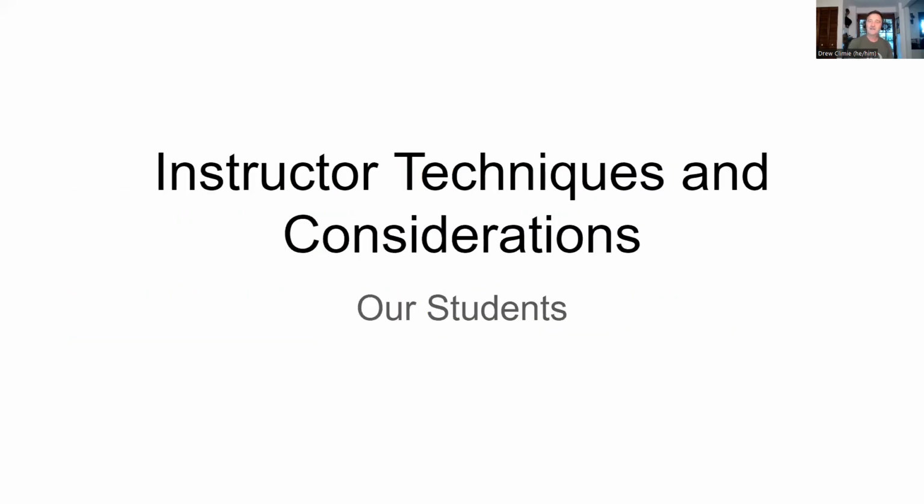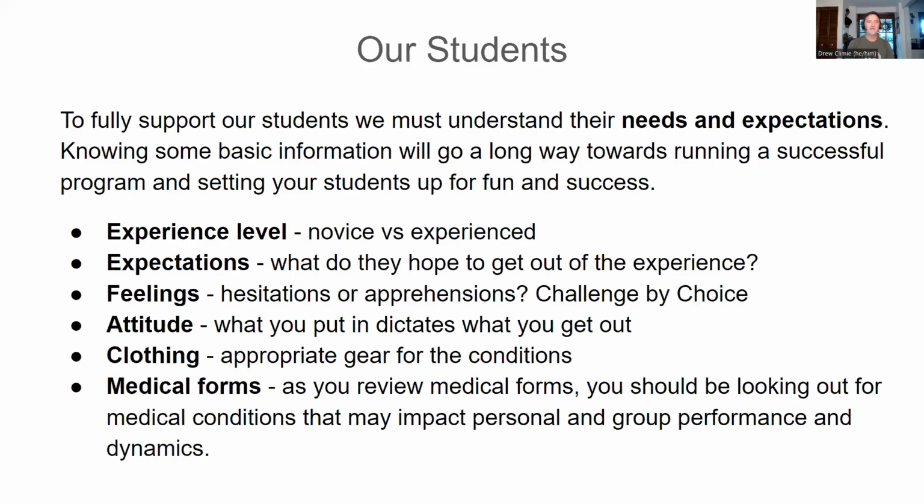All right. So that's a bit of a summary of considerations in the outdoor environment, our outdoor classroom. As you do more and more of these lessons, it's going to become habit, but those are definitely things to consider. Now, when it comes to our students, other considerations to keep in mind. To fully support our students, we must understand their needs and expectations. Knowing some basic information will go a long way towards running a successful program and setting your students up for fun and success.